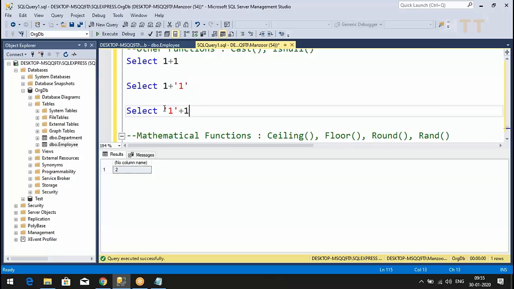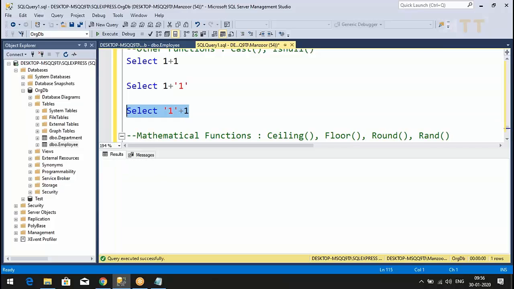Now you tell me what is the result. Riyaz, sir, maybe 1 plus 1. Yeah. 1 plus 1 is string. It will display 1 plus 1 as is. Very good. As is, yes. It is 2.